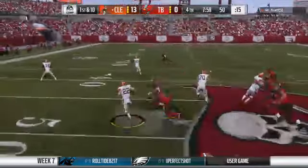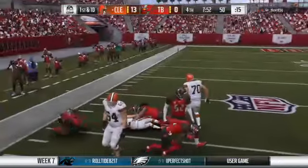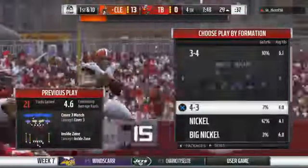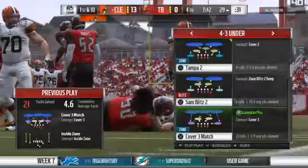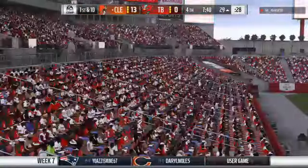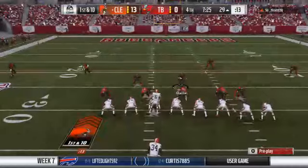They'll run it now out of the gun. They find some open field here. And he'll be taken down, but not before getting this inside the 30. That's good for 21 yards and a first down. Well, it is our business to analyze what we saw out there, and on that play, I saw a defense staying in base, not taking a chance, not blitzing in a situation where they absolutely need the football back. That's either a case of overthinking it or not thinking it through.